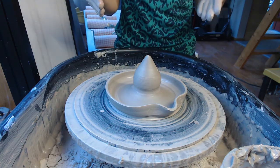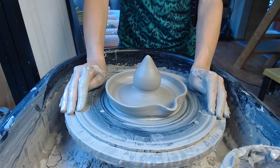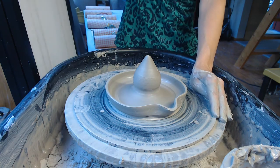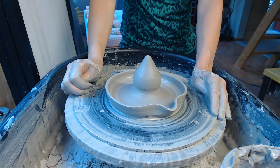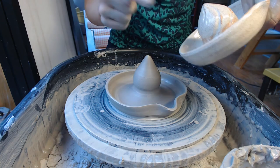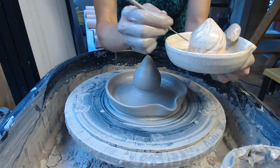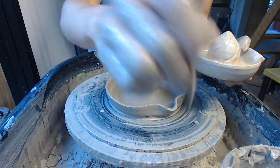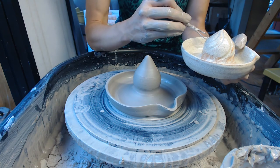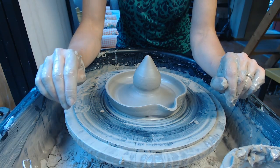You could add a handle or make the sides bigger. If you want a little more leeway, start with a pound and a quarter instead of a pound and a half — that extra weight makes the project a little easier — then take the weight back off next time and try it again. Let this sit up to soft leather-hard, then go in with a needle tool, lightly draw your pattern of lines first, and then go in with a loop tool and carve them out. I hope that helps when you come into open studio — just let me know if you have any questions about this project.